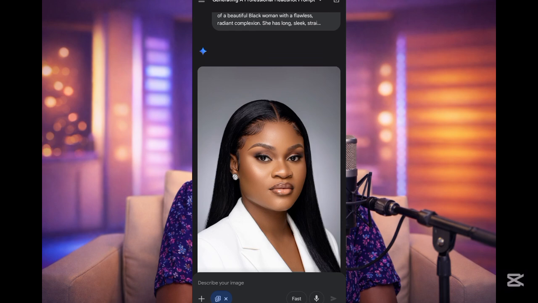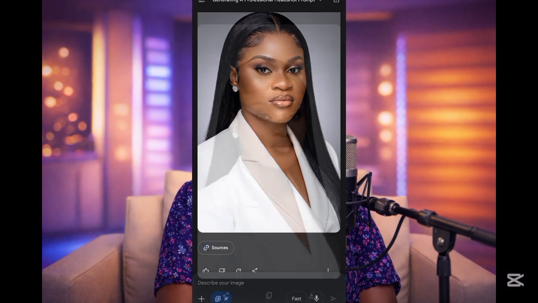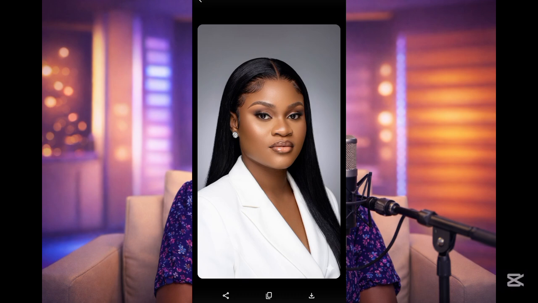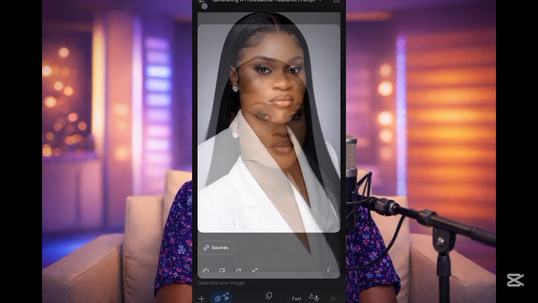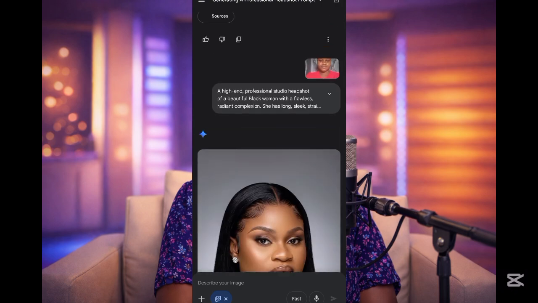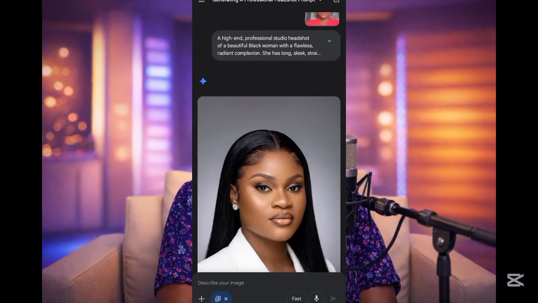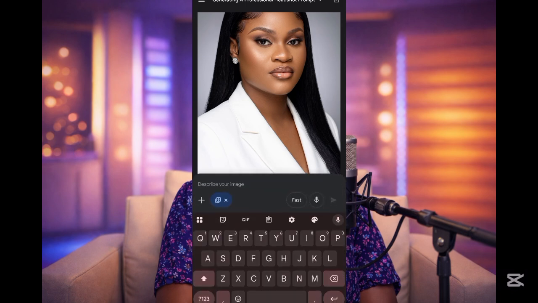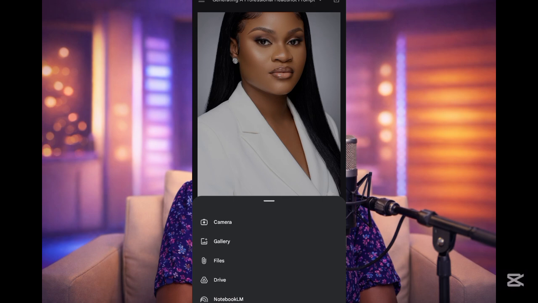Okay, so I'm going to click on the photo and you see where it says save, then you save it. So this is how you're going to be generating other ones. Then you tell people you do this, that they should send you their images or their photos for you to recreate for them.